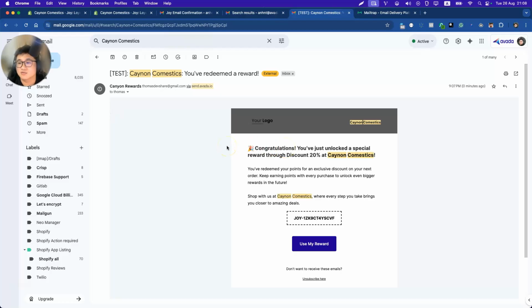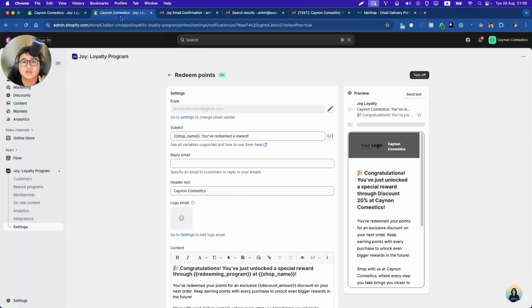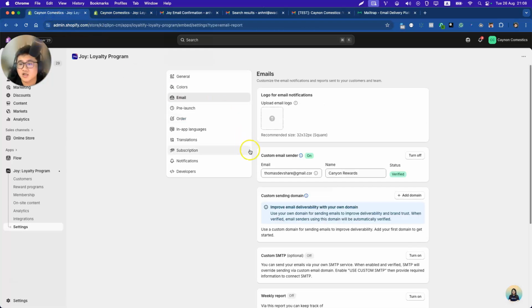You can see that some of these emails may be marked as spam because you're sending via a personal email, so it's very likely that it's going to hit the spam box. But if you already have a history of sending and have a lot of customers who open your personal email, you can use it, but we strongly recommend not to. So this just shows you how you can verify and use the sender address. For example, your personal email. It can be your business email, but if you fill in your business email, it will take more effort with the SPF record.